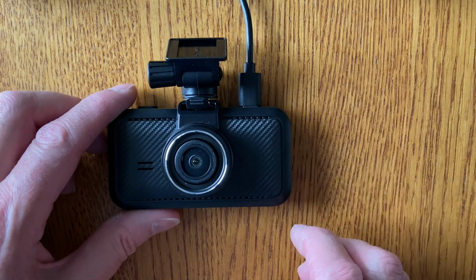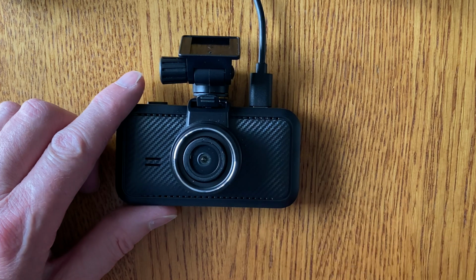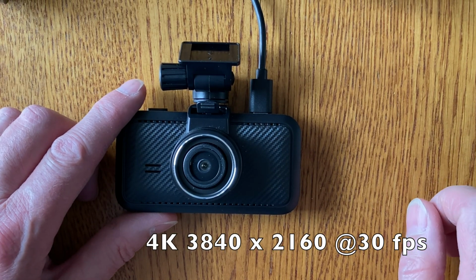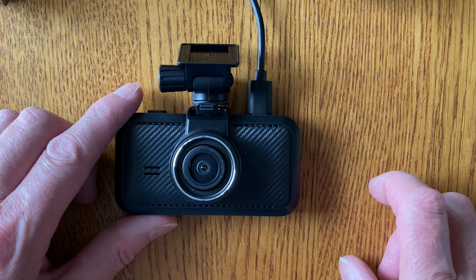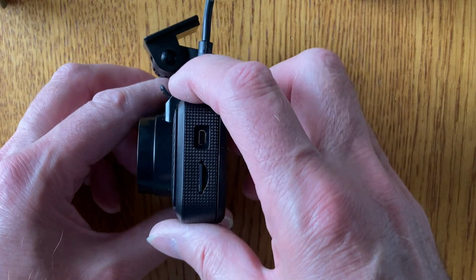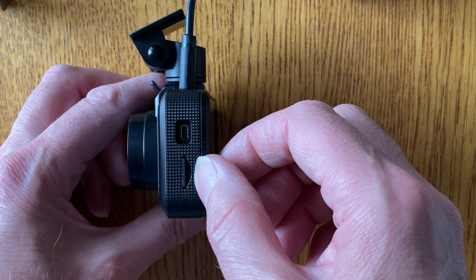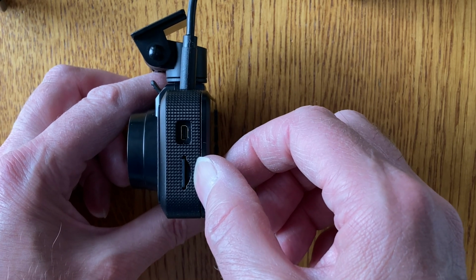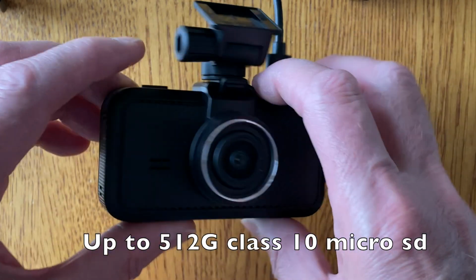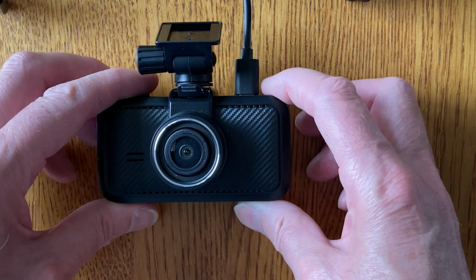So on the front of the dash cam, we've got the 140 degrees wide angle lens. It records in up to 4K, 3840 by 2160 at 30 frames per second, and it's the same for the rear camera. And then you've got the speaker on the front there too. Now if I just turn it to its side, on the side here we've got the memory card slot. The dash cam comes with a 64 gigabyte micro SD card, and above that you've got your mini USB connector. And on the other side we've got some vents.